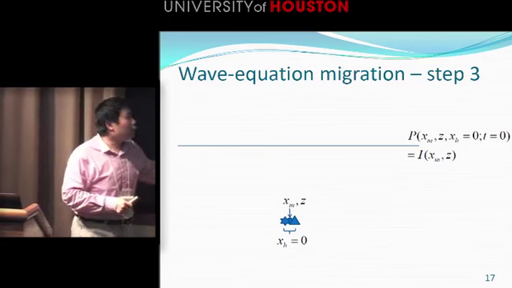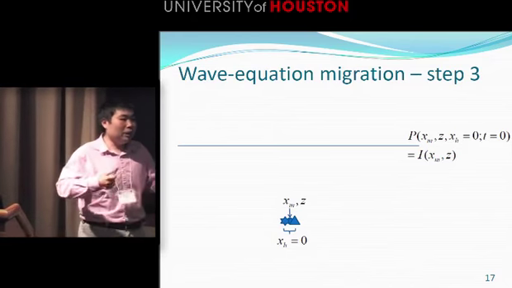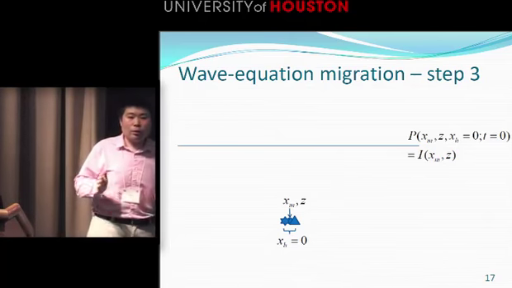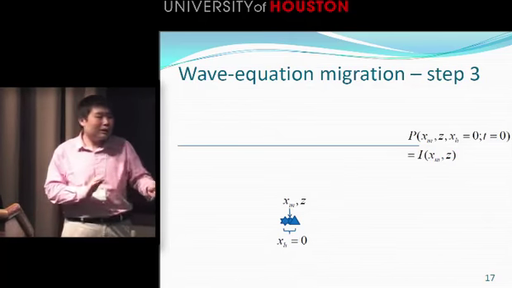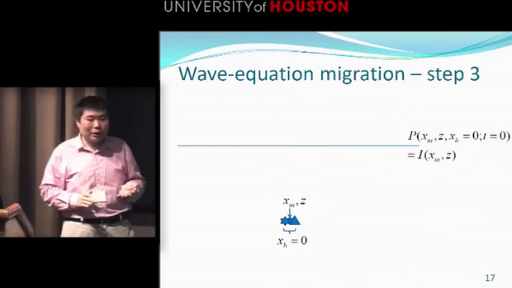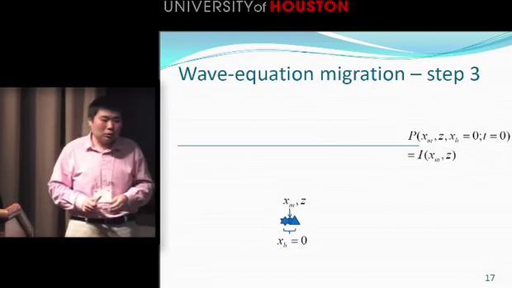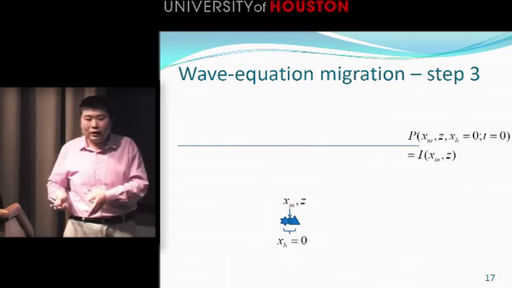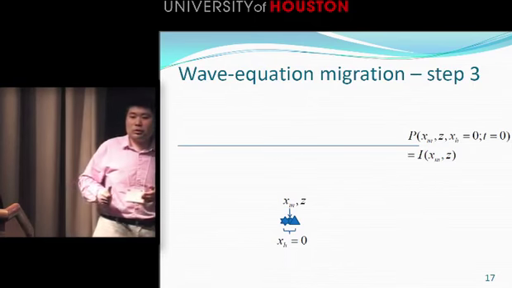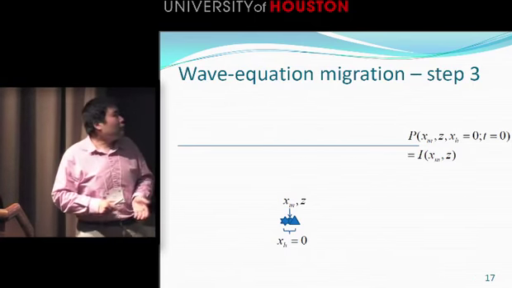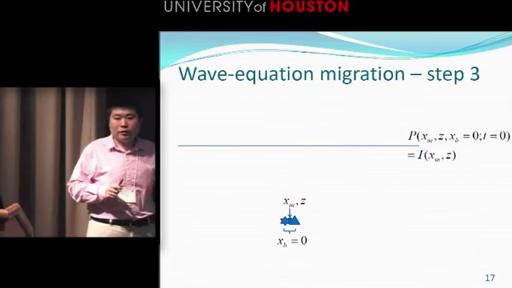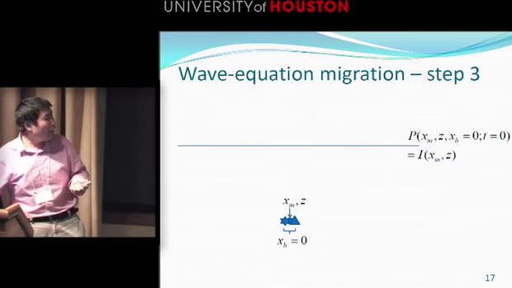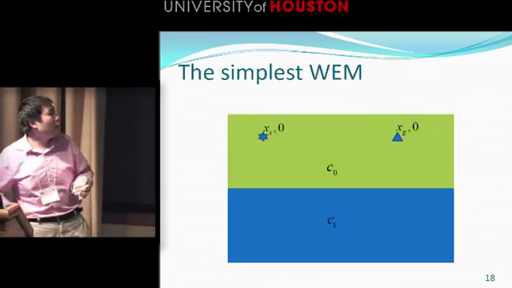So we have an idea of the steps, one by one, and we want to implement this wave equation migration. Because our point is not just to compare different wave equation migration schemes. Our point is to research the angle-dependent amplitude of wave equation migration and asymptotic migration. So we want to use the simplest possible implementation for both schemes, wave equation migration and asymptotic migration. What's the simplest possible situation for wave equation migration?